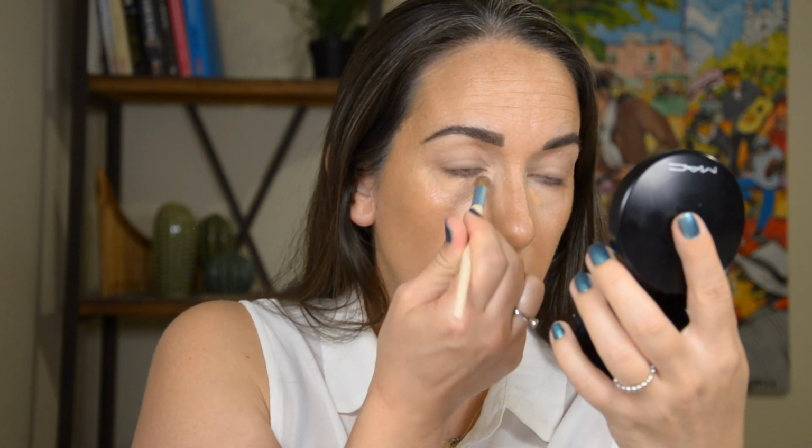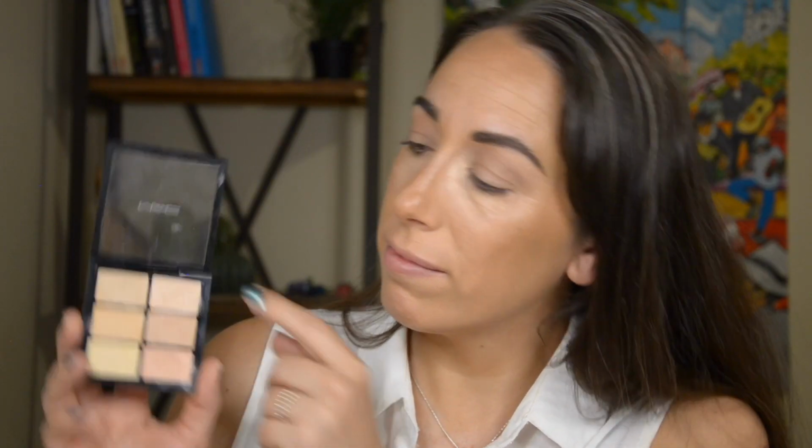Now, I usually stay away from that triangle kind of concealing, but for this look I want to be extra tanned, so I went in with another shade from the MAC concealer palette. This is closer to my actual skin tone, and I just used it to brighten up my under eye, but more to the center, if that makes sense. I also patted a little bit on my forehead, my nose, and my chin, and I softly blended with my fingers.